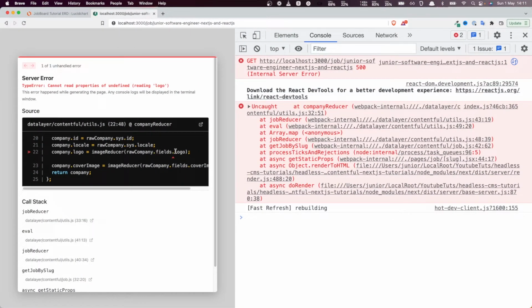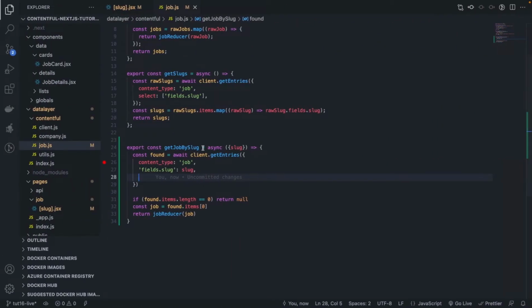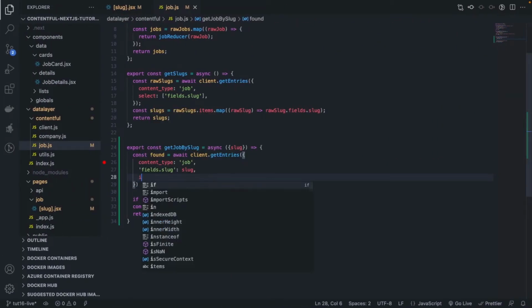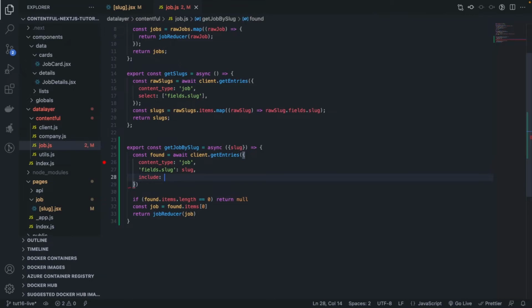The logo is a nested attribute, and Contentful by default doesn't necessarily fetch nested references, what they call links, right? Let's fix the issue first, and then I'm going to show you in the documentation of Contentful. It's basically you tell it that you want to include the nested elements up to the second level.